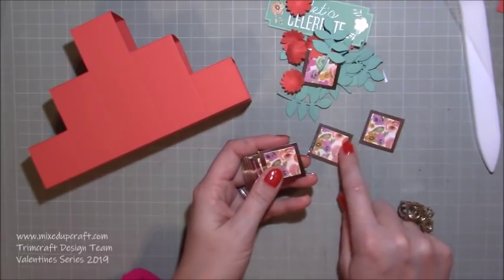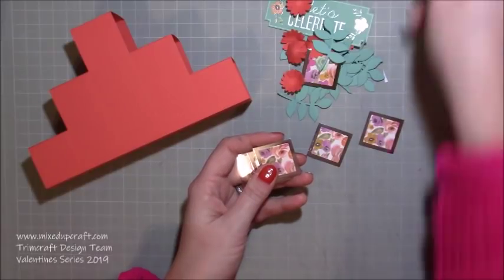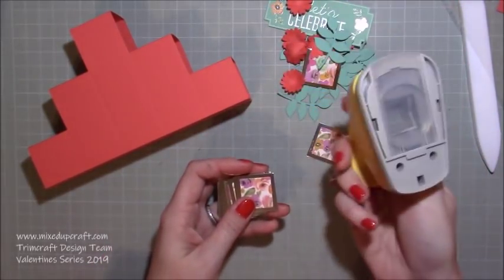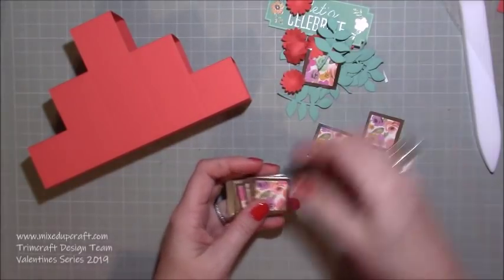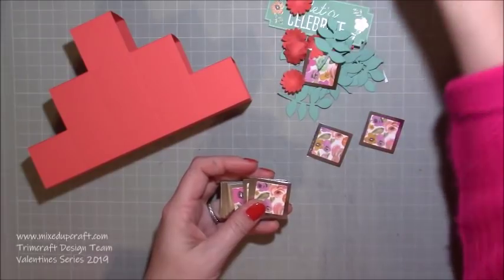For the larger square, it's 1¼ inches squared. And for the small one here, it's 1 inch squared for the pattern paper. And I just went along and just used the 1 inch punch there. So that was really quick to cut those all out. Stuck them, all these coming down in front of me. There we go.